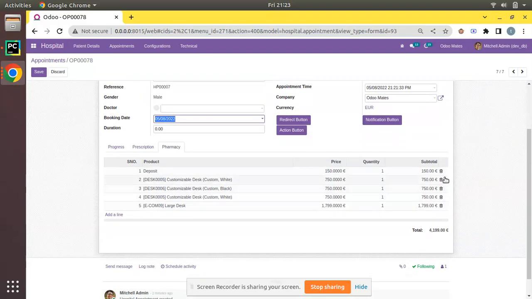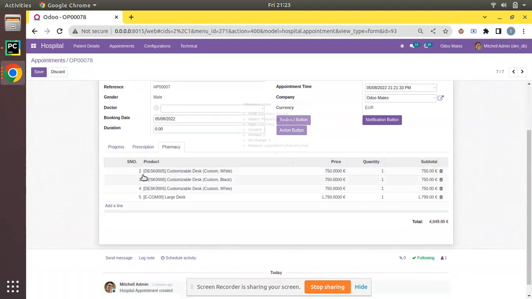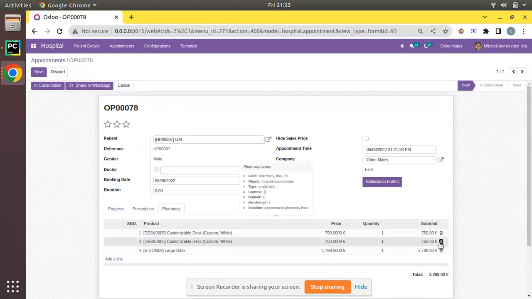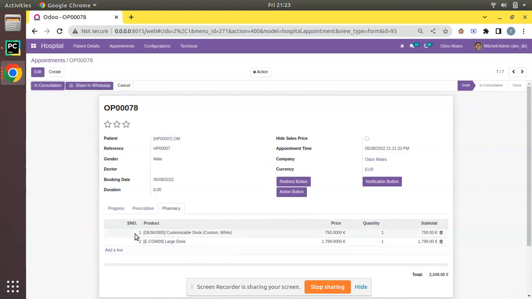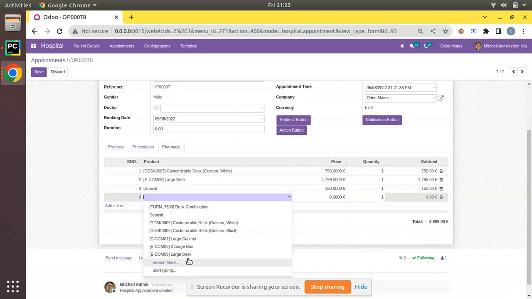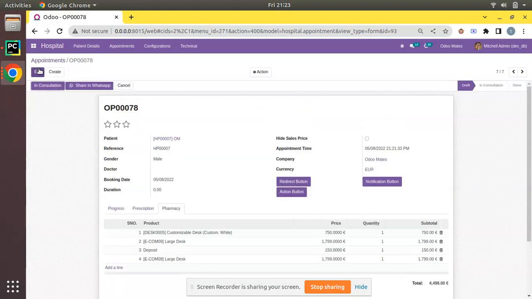And if I delete the first line from here and save, you can see 1, 2, 3, 4. Now if I delete 2, 3 and save, 1, 2, 3, and if I add a new product, this will be 3 and this will be 4 on saving. 1, 2, 3, 4.